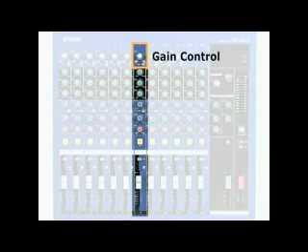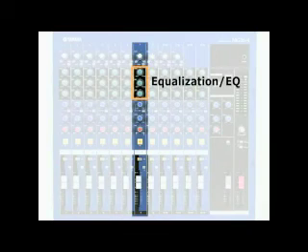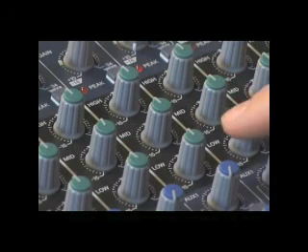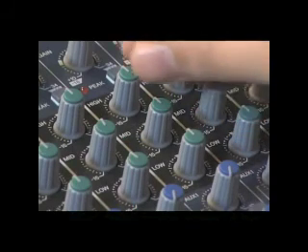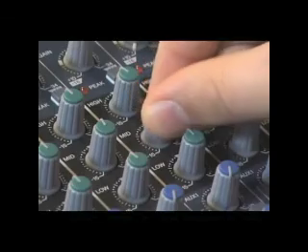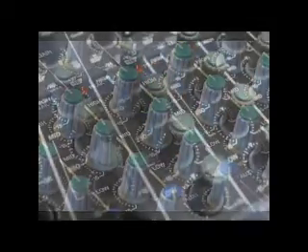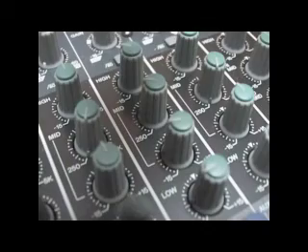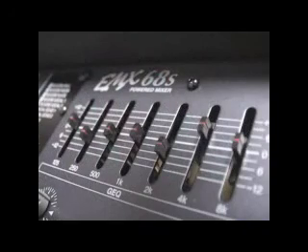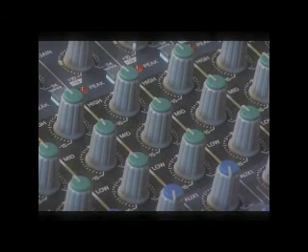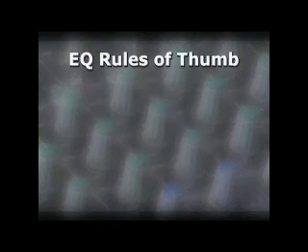Sometimes tonal adjustment is necessary, and that's where these next controls come into play. EQ is short for equalization, and all mixers offer some form of control, be it a simple high, mid or low, boost or cut like the tone controls on a basic home stereo, or a sophisticated system where particular frequencies in a sound can be isolated and adjusted. We'll look at the whole subject of EQ in greater detail in another scene. For now though, here are 3 handy tips to keep in mind about EQ.